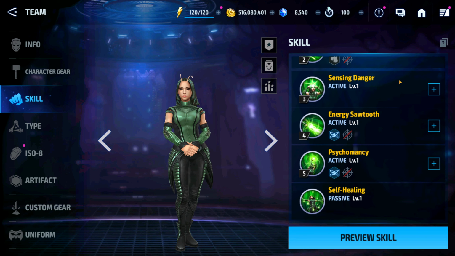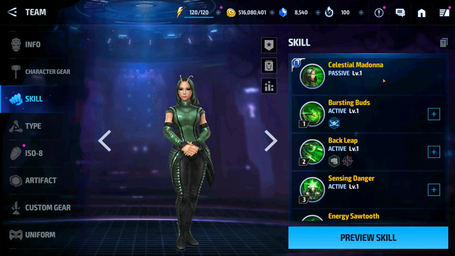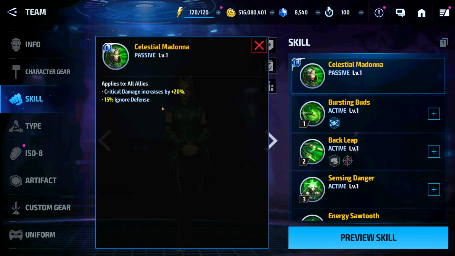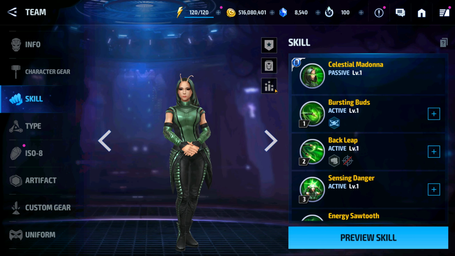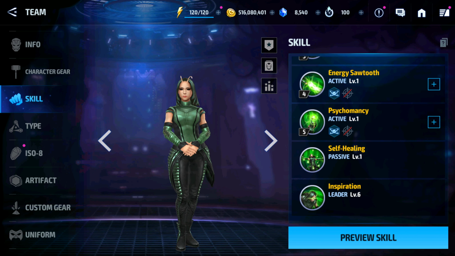However, her passive, which was previously called Celestial Madonna, you got to love that passive, where it had the critical damage increase by 20% and the 15% ignore defense, is now going to be changed to Mental Connection. She's going to apply to all allies. She's decreasing the basic damage received to supervillains and superheroes by 30%. Not as flashy as we've seen some of these previous passives before, but it is a nice passive when you tack that on with Rocket and Peter, right? So I kind of like that inside of it alone.